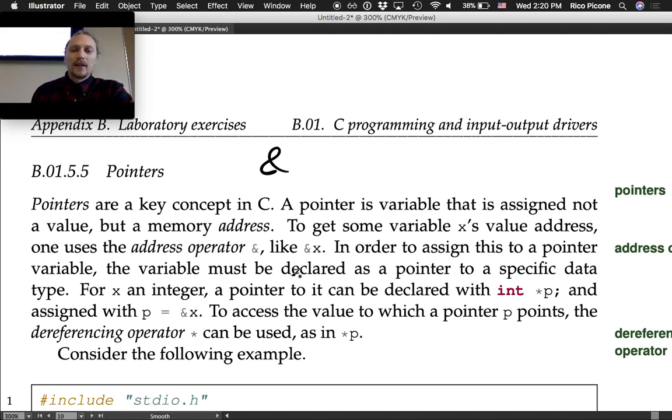Ampersand x. So if x is some variable that has a value in it, like maybe it's a double, it could be an array. X could be any data type, really. If it's any variable that's defined, it's going to have an address associated with it. And so if you want to know that address, you prepend this symbol to the variable name, and it returns the address.